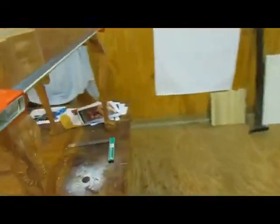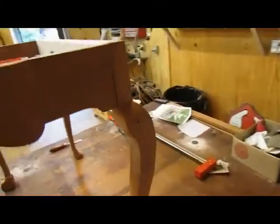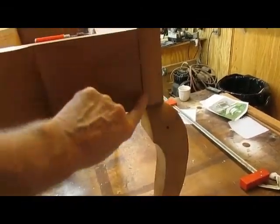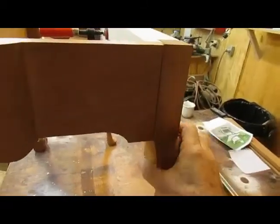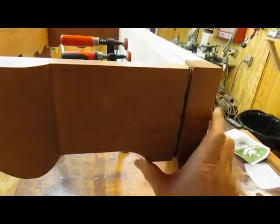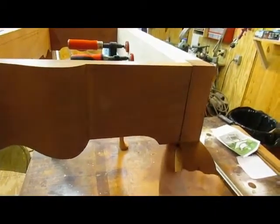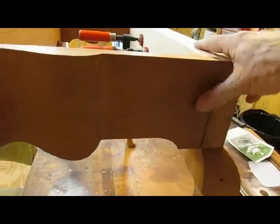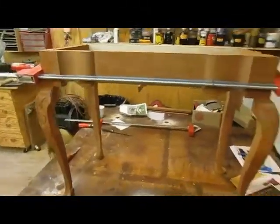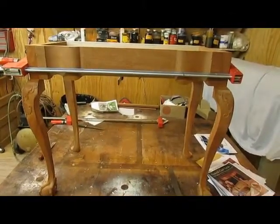The other one is a more troublesome joint. So on this side, this joint needs a bit more work. It closes pretty well. It needs a little bit of planing on there, but when I open it, it catches down here. So when it closes, you got to lift that corner there. So I'm going to have to take a little material off down there, but otherwise it's sitting there pretty good. So I got to fiddle with the back corners, and then the knee blocks, I guess, will be next.